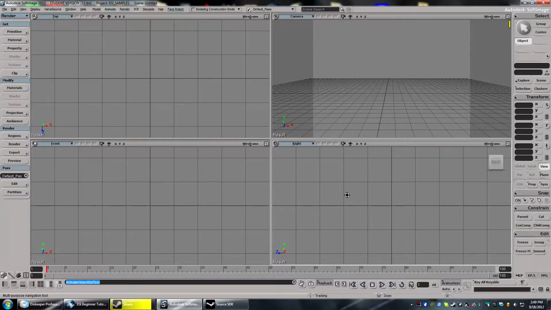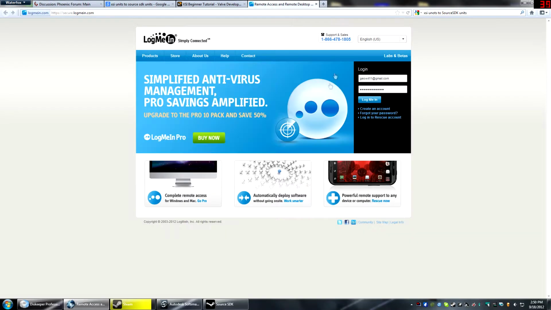But that's just something to keep in mind. The other thing you have to think about is what you want it to look like: the general shape of the model, the size, obviously, and the texturing. I famously suck at texturing, so I'm going to try and not quite suck as bad for this video. But for some reason I just don't get texturing at all. I always epically suck at it.